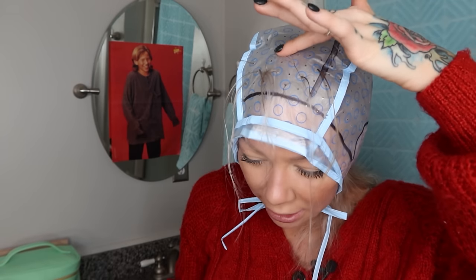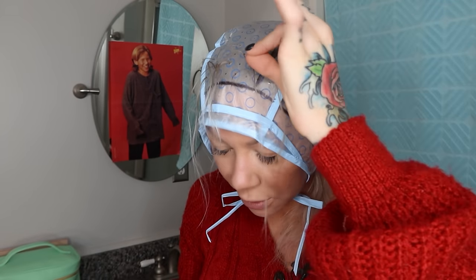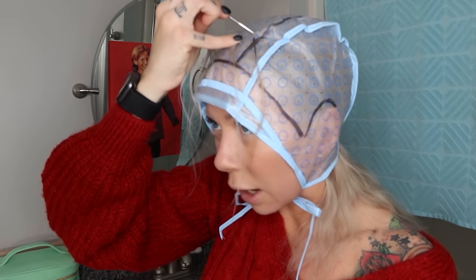This should not hurt. It's easier to tell on yourself if it's hurting, but on a client it should be just a slight little kiss on their skin — you're not stabbing them. Don't worry if there are any snags or hair fish-hooking at the top; we'll get that out at the end. This entire process takes about 10 minutes, so it's super quick. If it's your first time, it may take a little longer — give yourself some grace learning something new.